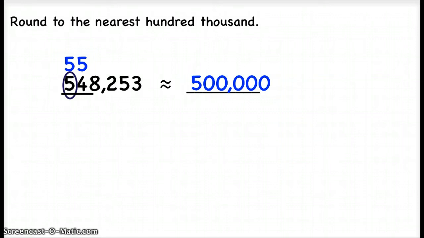If we want to round to the nearest 100,000, again, we can use the exact same process. Circle the 5 because it's in the 100,000 spot. Underline the next place value, which would be 54. My low point would be 50. My high point would be 60. 55 is midway through. The number 54 is lower than my midpoint 55, so I'm rounding down to the next lowest 100,000, which is 500,000.